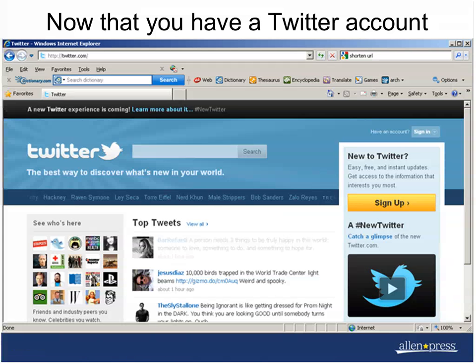Once you have a Twitter account all set up, you can create a custom background. I mentioned earlier that you could do this, and there are several different sites that will allow you to create your own background, and you can find a lot of them by doing a Google search. One example that I have listed here is twitbacks.com. All of the sites will lead you through the setup step by step. It's not necessary to have one, but it helps increase your brand recognition.